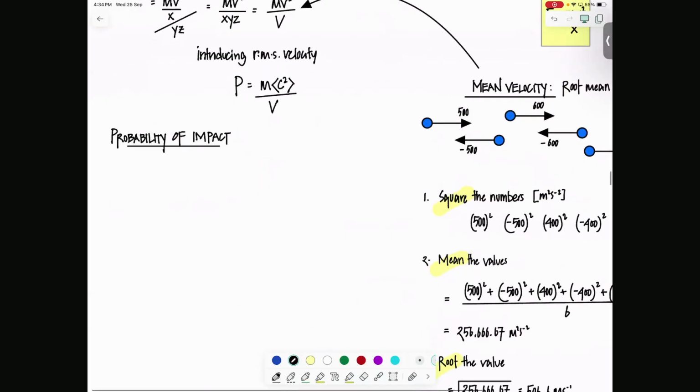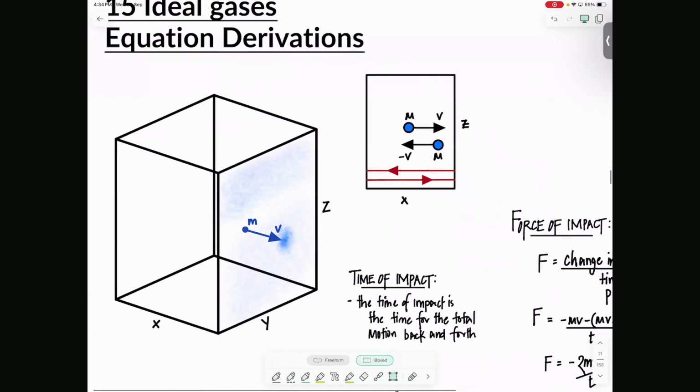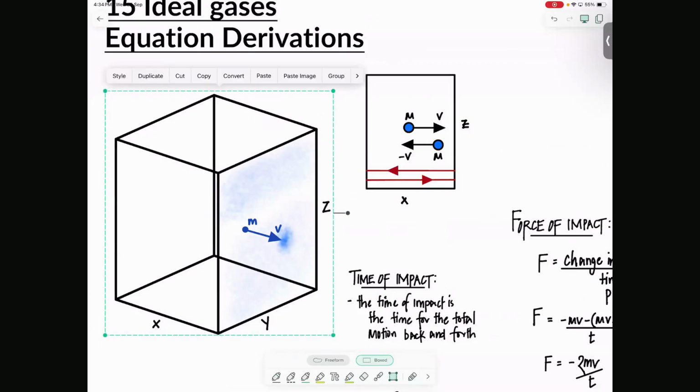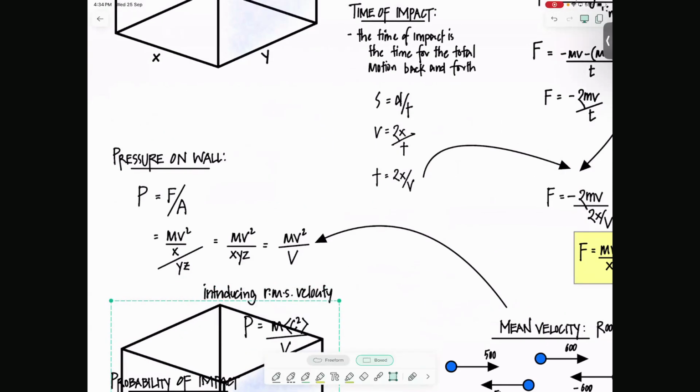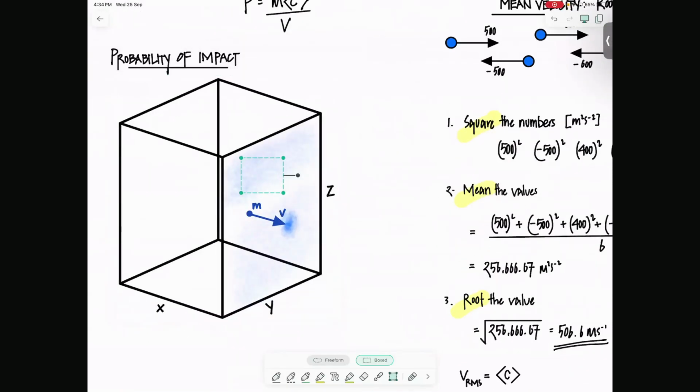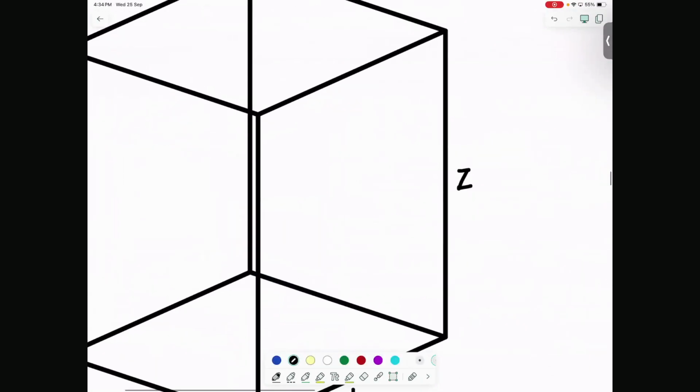So look at this. You have this container here. In this container your particle is going back and forth. See what's going to happen right now. Pay attention. You have this particle here, and this particle is going to go this way, and it'll collide with the walls of the container. The formula that I got will give me how much pressure it applies. But there's a small issue here. The small issue is that one particle won't collide with all the walls.